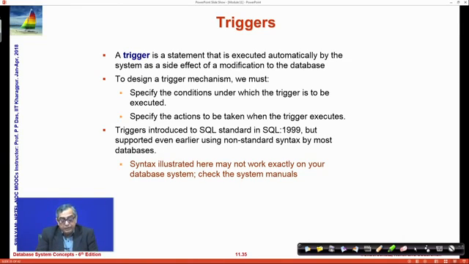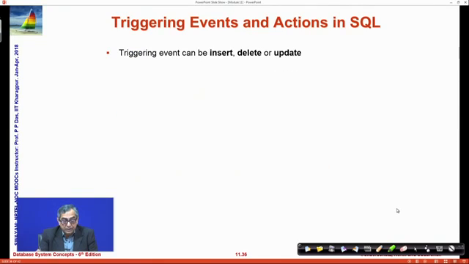Triggers were introduced in SQL 99, but earlier also triggers were there; in the 99 standard they became formal. Earlier they were somewhat differently structured. So, you might find that the system that you are using for practice may have a different trigger format and semantics than what we are discussing here. The most common triggering events are insert, delete, update.